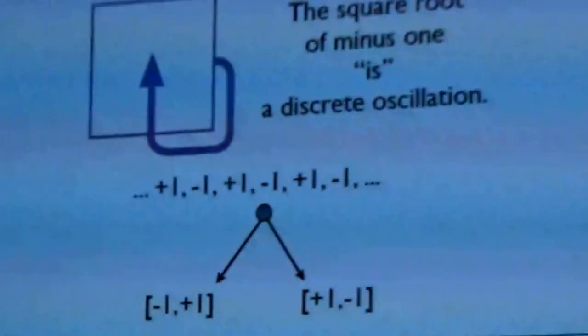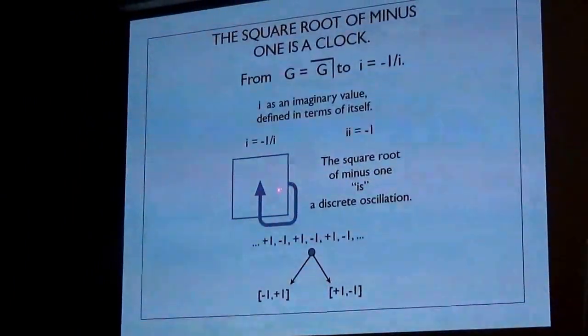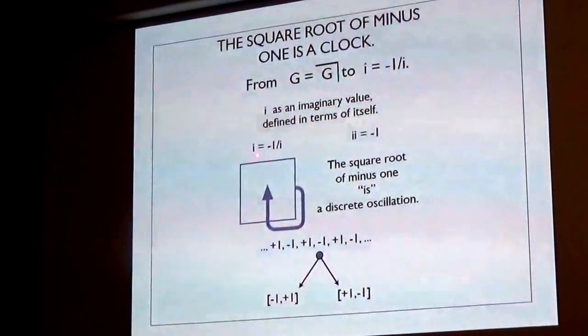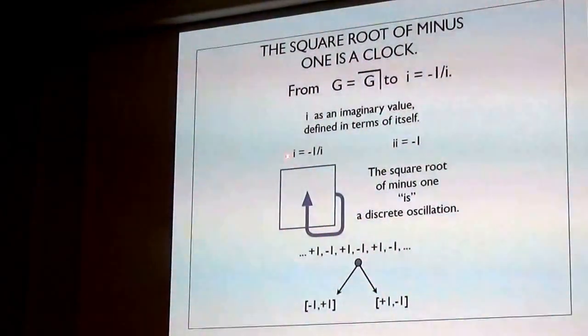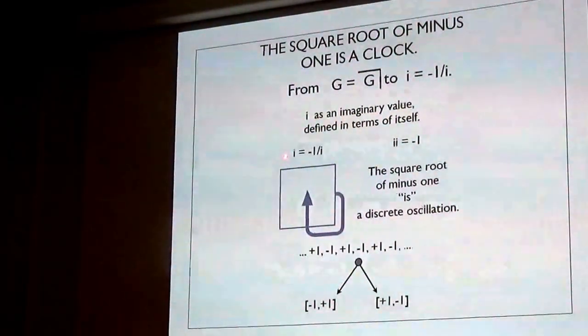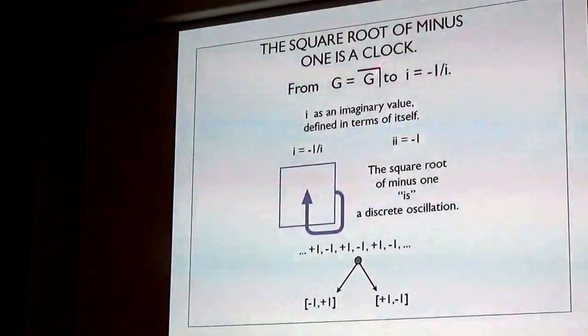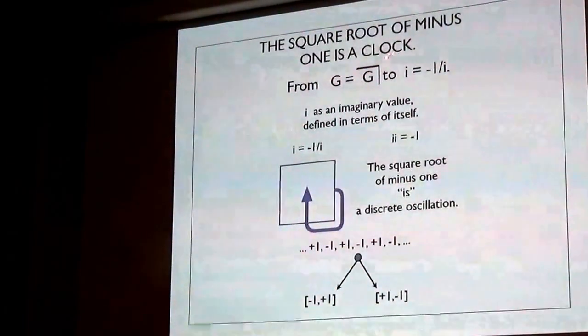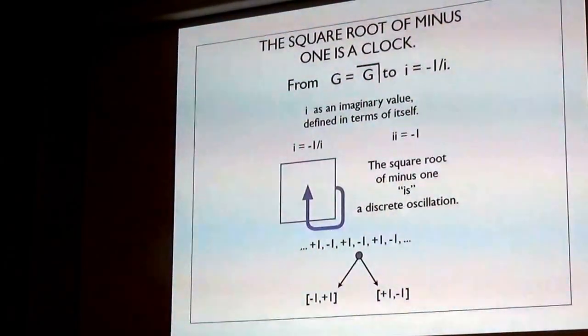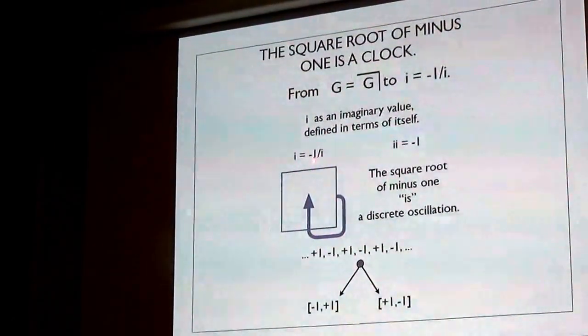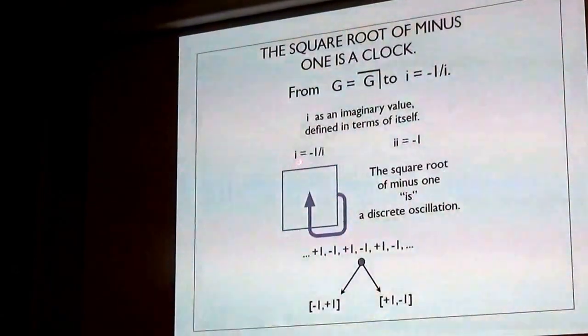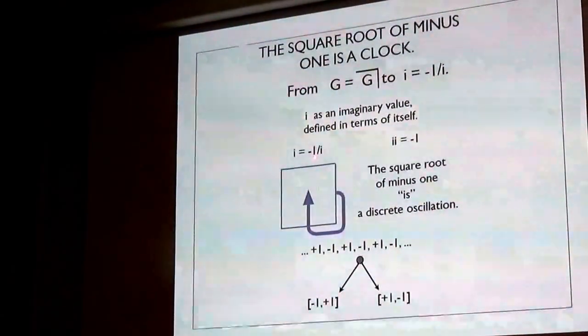Okay. The other thing that is implicit in this slide is the idea that it looks like a paradox. That is, it looks like A is equal to not A, or G is equal to not G. It looks that way, and if you were trying to figure out what it meant before the 1500s, you might say, well, I'm trying to solve this.